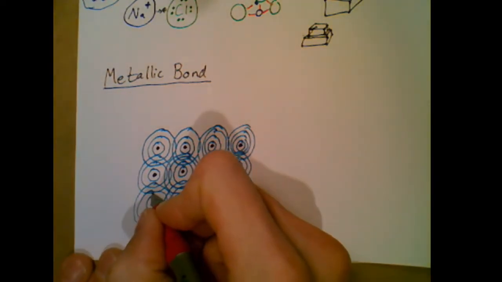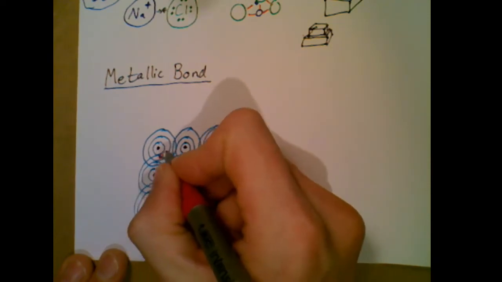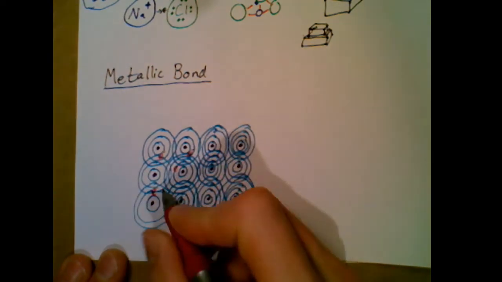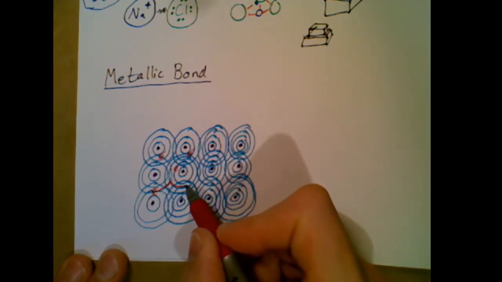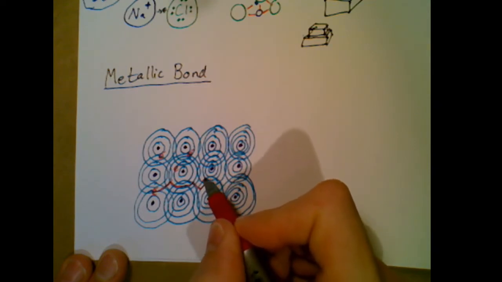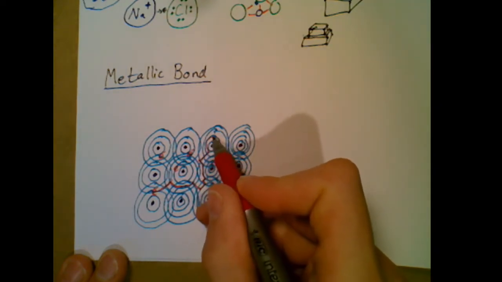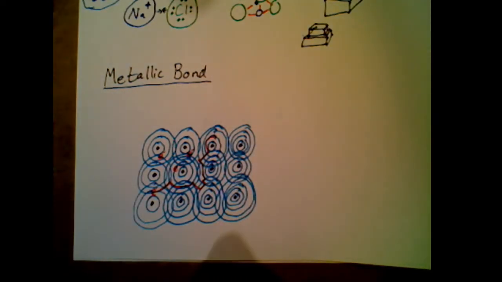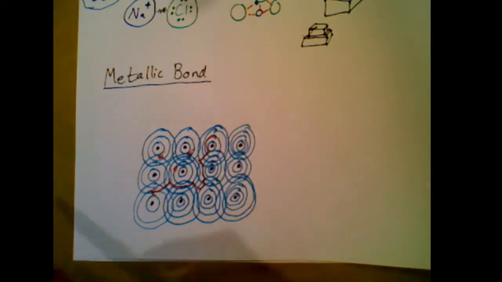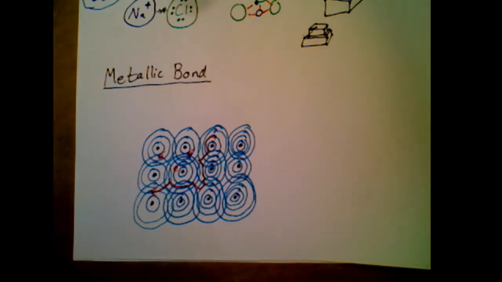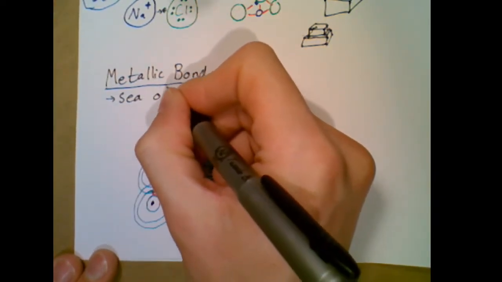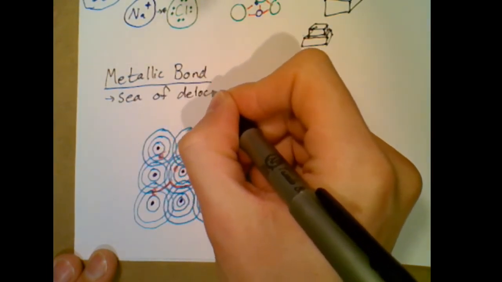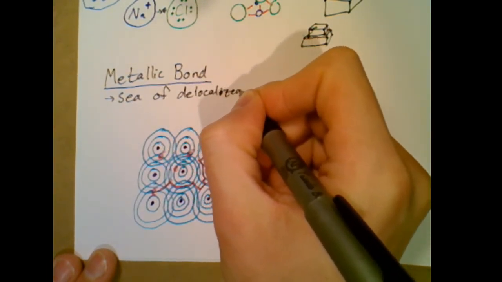So if I were to add, like, let's say there's an electron here, and there's electrons here, and all over the place, right? But these electrons, because they flow on these lines, they can actually move pretty much anywhere they wanted to, right? They can flow their way through a metal really, really easily. Electrons in a metallic bond are not stuck to any one nucleus. So this is what we call a sea of delocalized electrons.